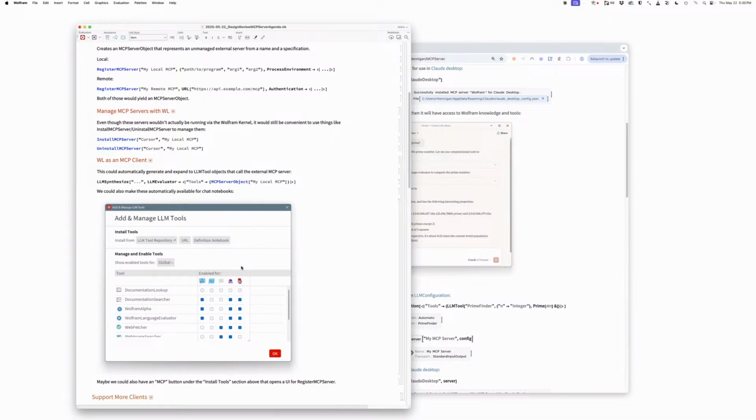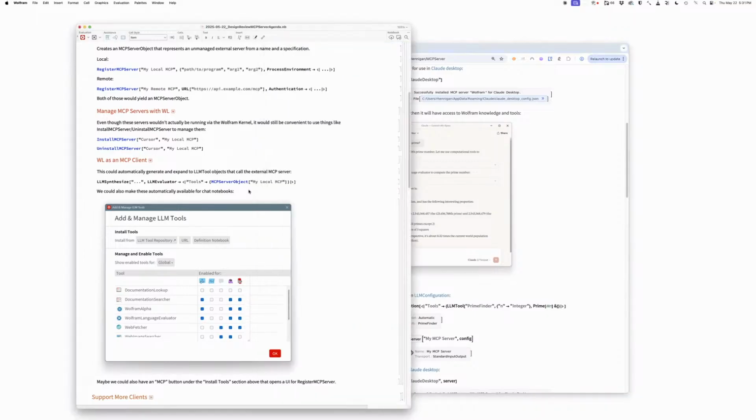I mean, I don't think an MCP server object is necessary. What is usually on the right-hand side of tools? It would be a list of LLM tool expressions. The problem is an MCP server can expose multiple tools, and you can have multiple MCP servers at a time. So what's the difference?